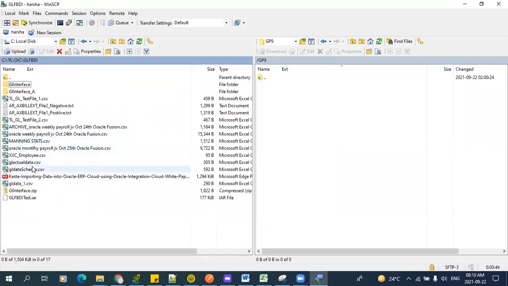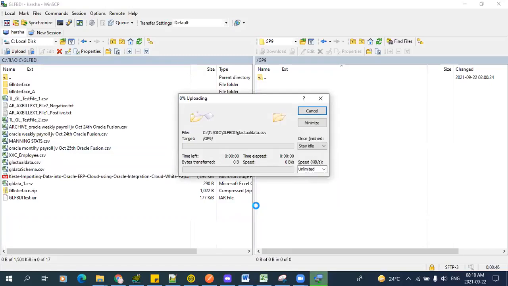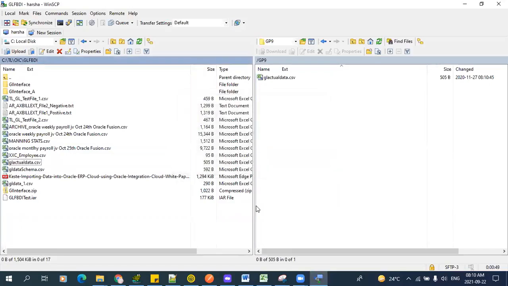This is my GL actual data.csv. This is one of my CSV files in order to create the journals in my SaaS application. Before that, first I need to configure this FTP. I'm disconnecting the screen since this is my client FTP. Configure the FTP and come back.